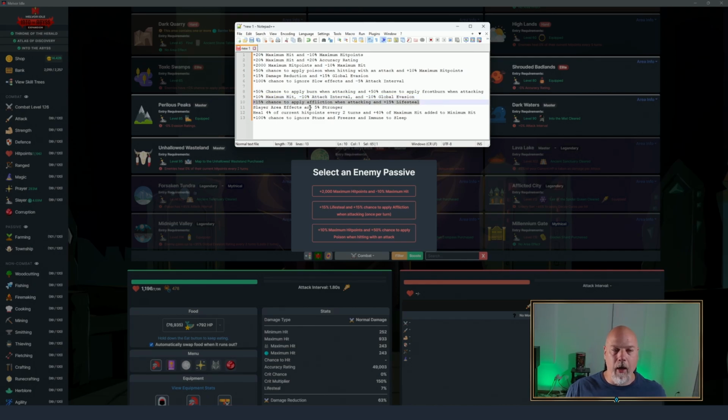You don't want more affliction stacks or lifesteal. You're already in the base game. This is all going to be base game stuff in here. You don't want 5% stronger Slayer negation because you don't have the 5% overhead. Heal 4% of hit points every 2 turns is not good because then you have to work against it. Anything that makes the monsters live longer or regenerate health makes the fight take longer. And you don't want this fight going on any longer than you absolutely have to.